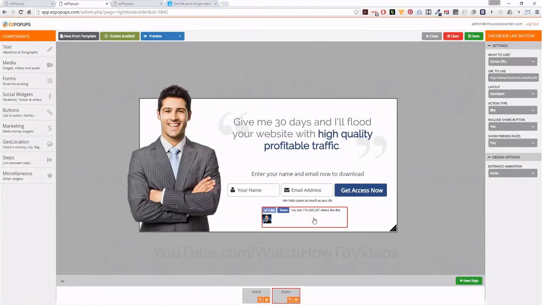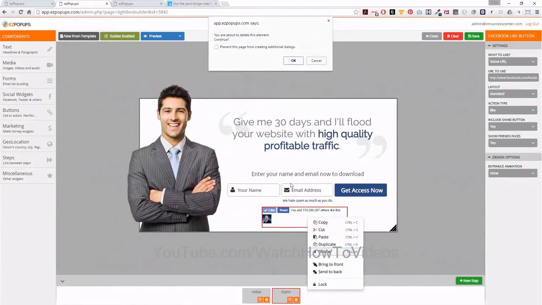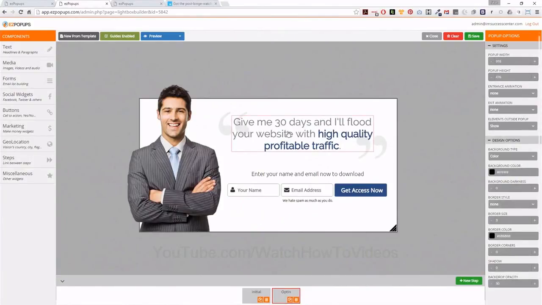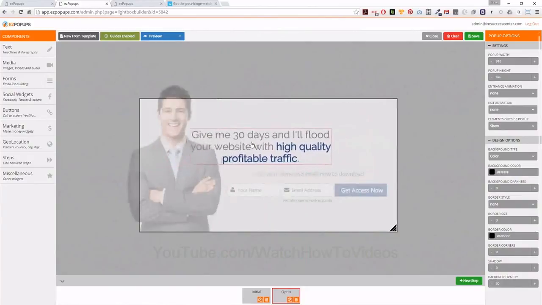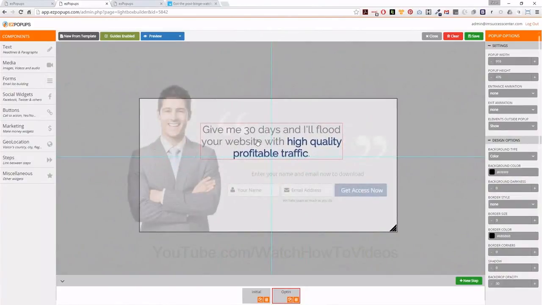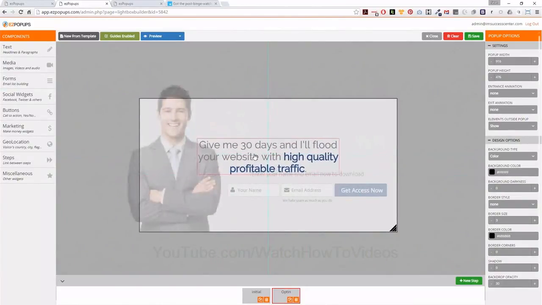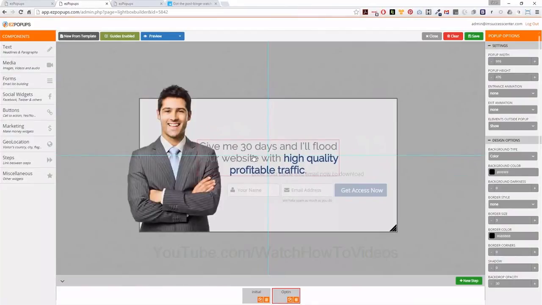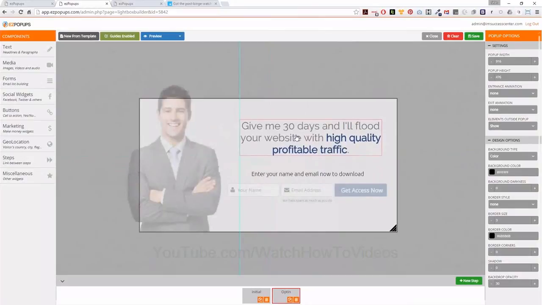You can do all sorts of social stuff as well. So I'm going to remove that element. Now the other thing is you can see here, if I'm dragging this around, you can see I'm getting guides that appear. So everything helps you lock down and be the perfect designer. This is a feature that's actually in Photoshop, and it allows you to make sure everything is lined up.